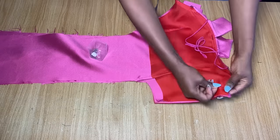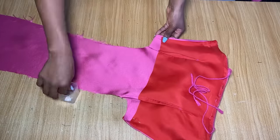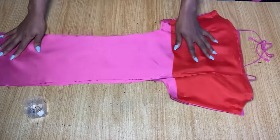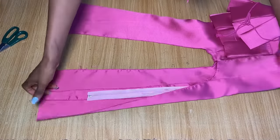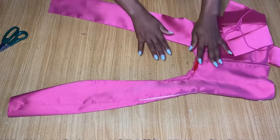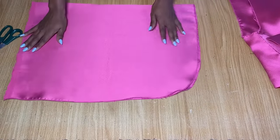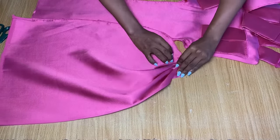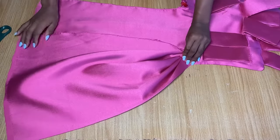After finishing the back with darts stitched down, the next thing is to join the front and the back together on the side — I'm going ahead to pin it down. Then I'll go to the sewing machine and stitch the sides down with my body measurement, then overlock all the sides. After overlocking, the side is looking like a curved shape. I also went ahead to overlock the sides of the gorge pieces — you need to overlock since it's not lined, but if you're using a fabric you can line, you don't need to overlock the edges.